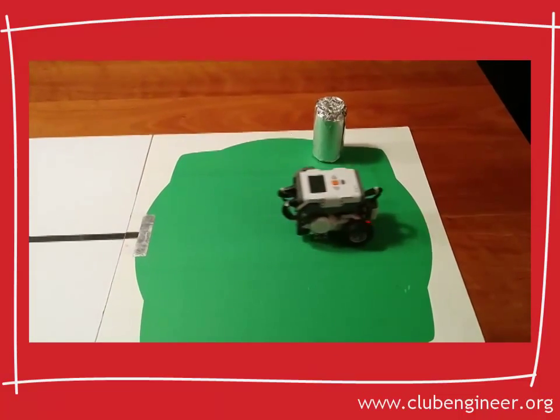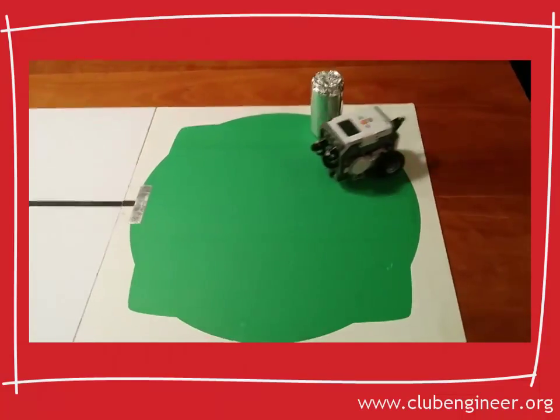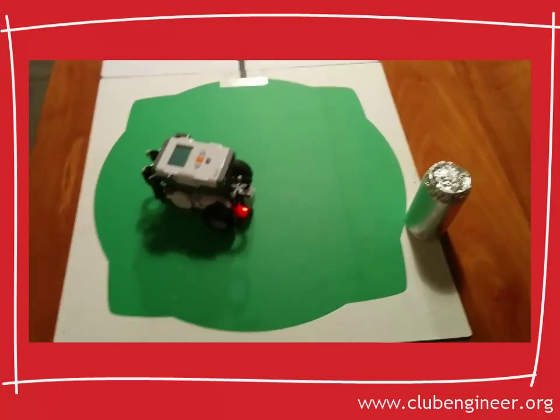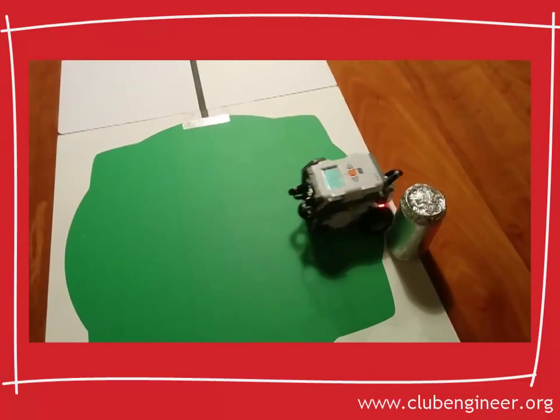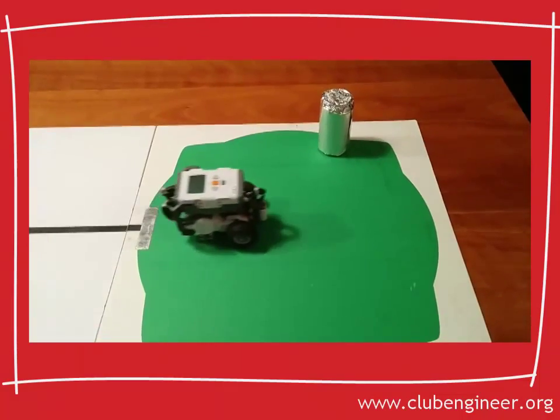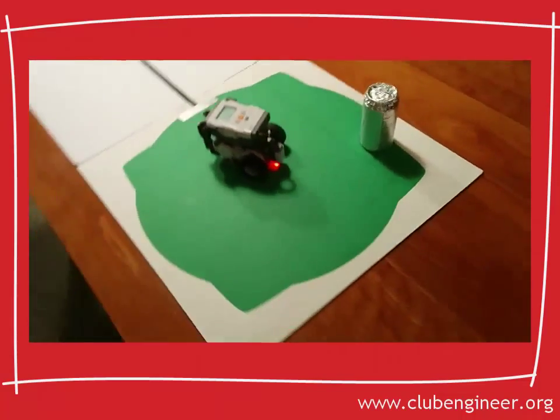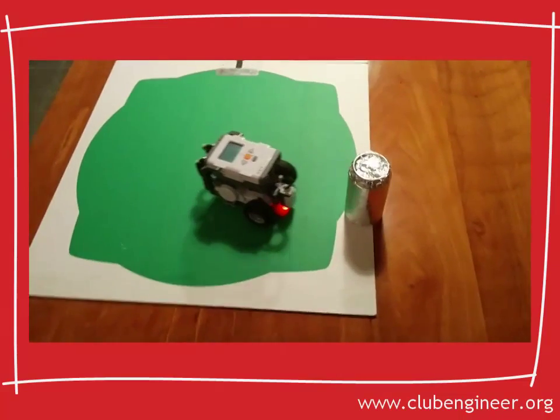One more try, we'll move the can over to the left hand side of the spill zone this time. And to make the process quicker, we'll change the robot to rotate to the left instead of the right. And it pushes it off the spill zone successfully. Good. That completes the first step of the process of finding the can.